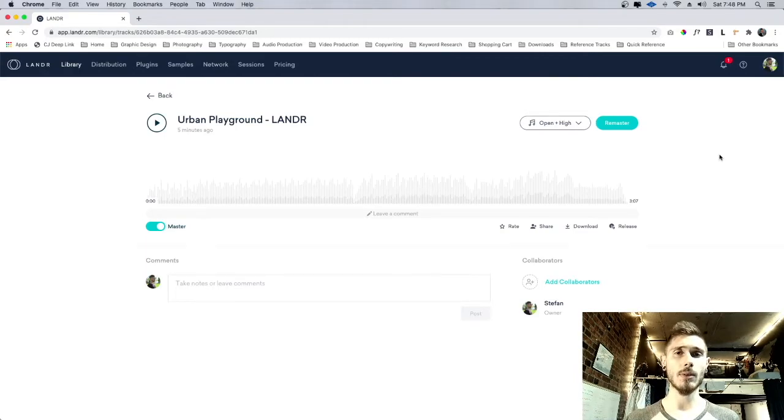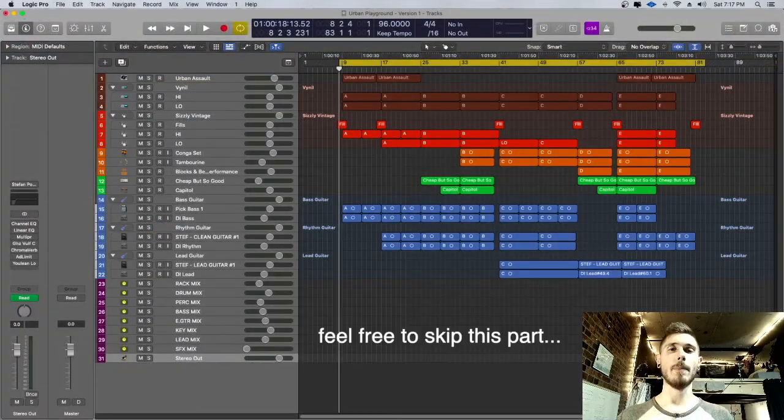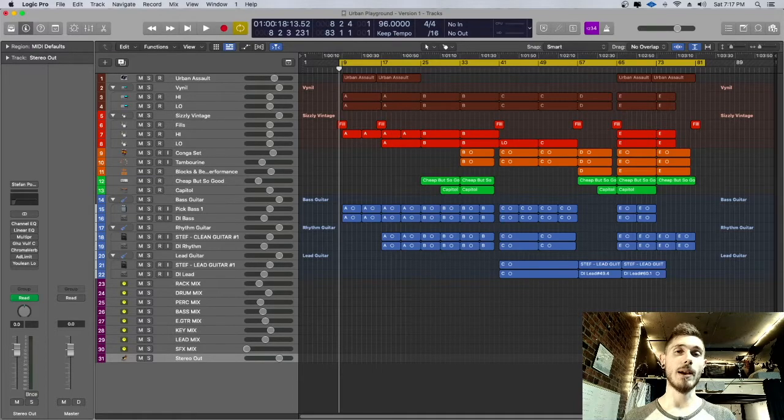So before moving on to the final step, which is the comparison, I'm just going to be walking you guys through my own personal mastering process and see how I compare against, well, the machine. Okay, so to make this completely fair, I'm going to be using one of my own personal mastering signal chains, which I've been developing for the last couple of years. I think it's a fair comparison because as a professional music producer, you'll most likely end up creating one of these for yourself, maybe for various genres.